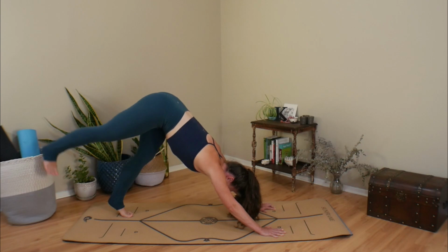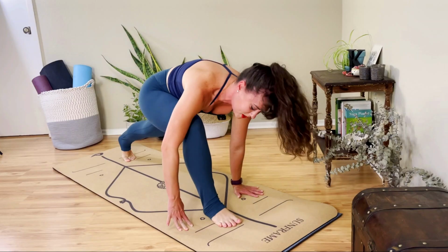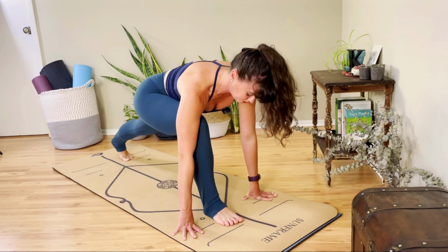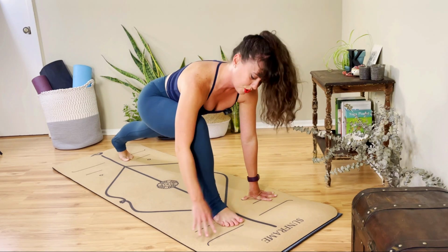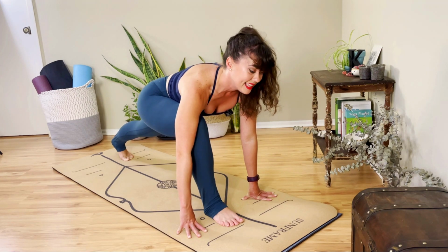Now one more time, I want you to reach your right foot up. This time, big, deep inhale. Pull your knee towards your nose and step between your hands. Of course, know if you need a little scooch of your foot up there with your hand, that's okay. But begin to find your runner's lunge. Knee and toes tracking in one line, and the back heel is almost reaching for the floor behind you so you can keep that length.